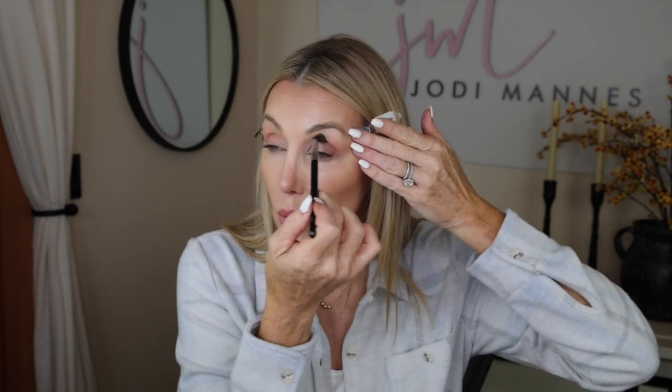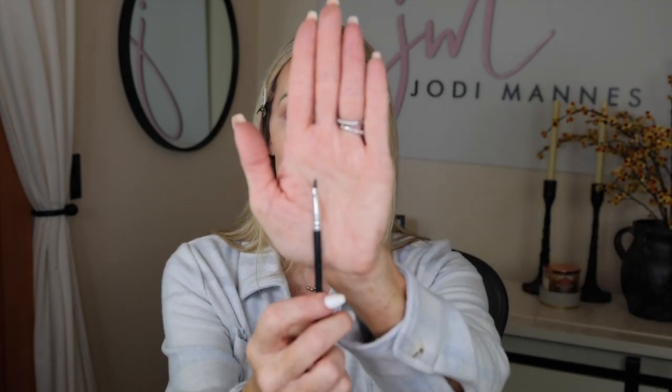I do that sometimes. Typically when you do your eyeshadows, you want to start with your lighter color and build to your darkest colors, but it is a nice effect if you put on your darker colors and then smoke the whole thing out with a light dusting of another light color. So that's what I love about makeup. There's no rules.